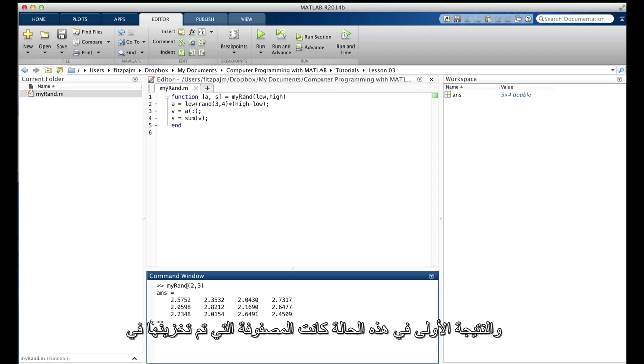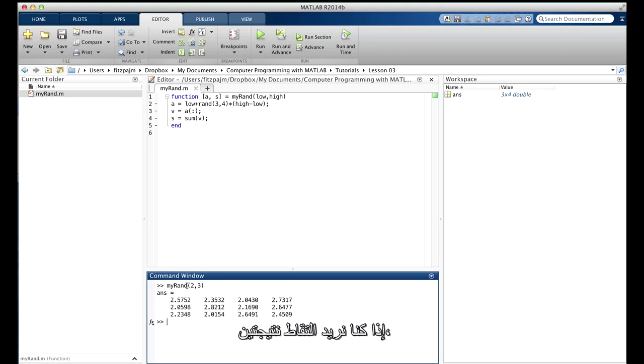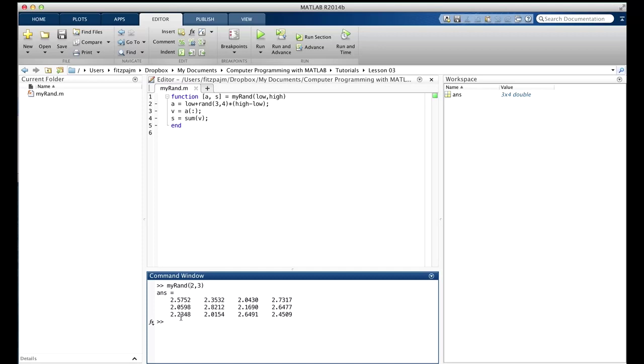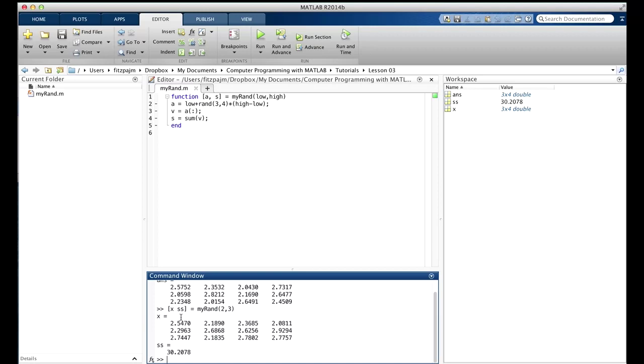And the first result in this case was the matrix, which was stored in A. If we want to catch two results, then we need to provide two variables to catch them, like this. I'm going to give variables x and ss. We'll do 2, 3 again. There. Looks like x got the matrix and ss got the sum.